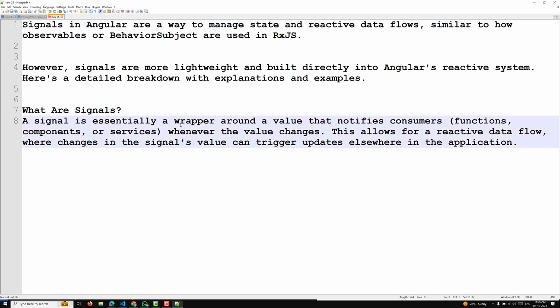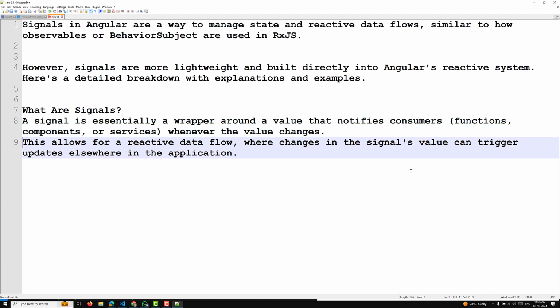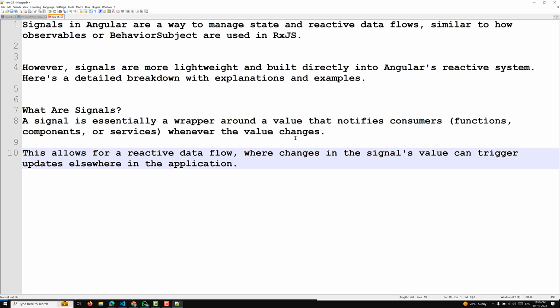The signal acts as a wrapper to that value, and whenever that value changes, it notifies whoever is using that value. This allows for a reactive data flow, where changes in the signal's value can trigger updates elsewhere in the application.